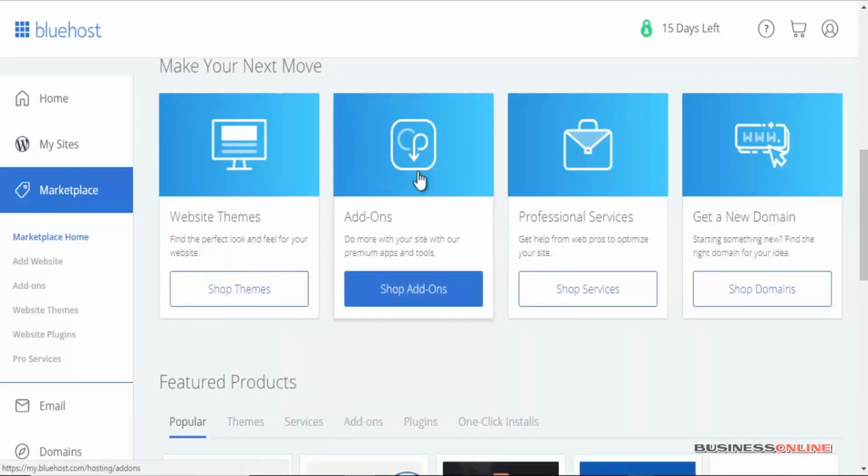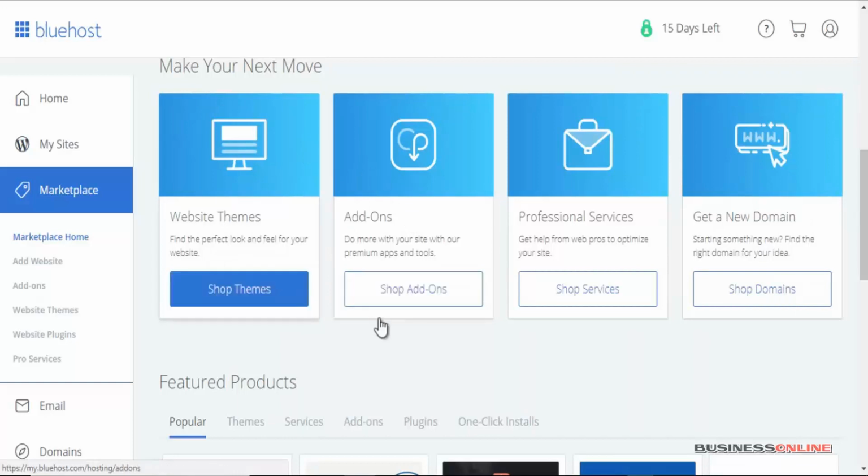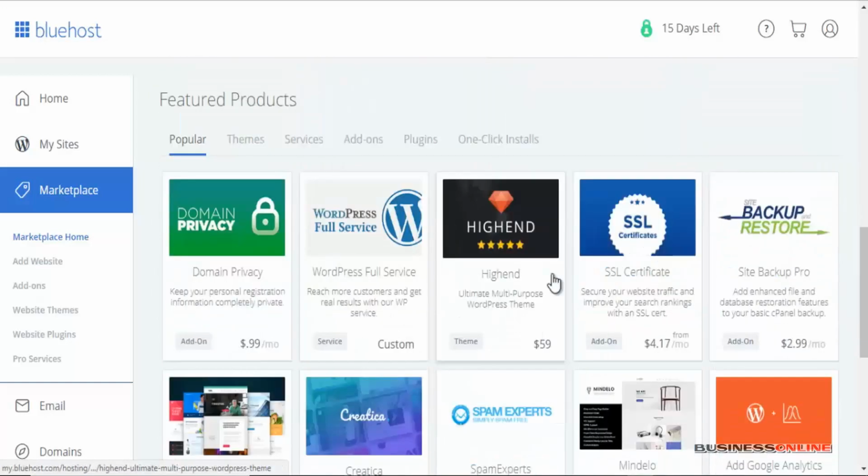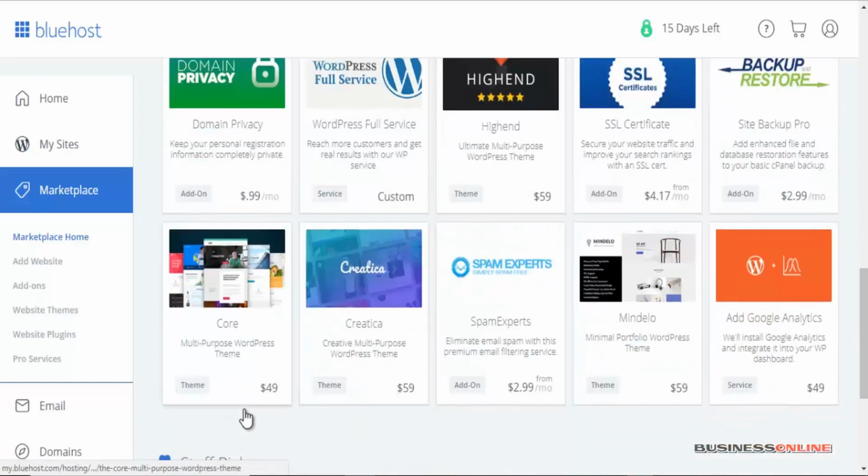All of these features, add-ons, themes, everything, you don't really need them. They come at a charge. You can get free themes and free add-ons from WordPress itself. Everything you need, you can get absolutely free. You don't need to come here.